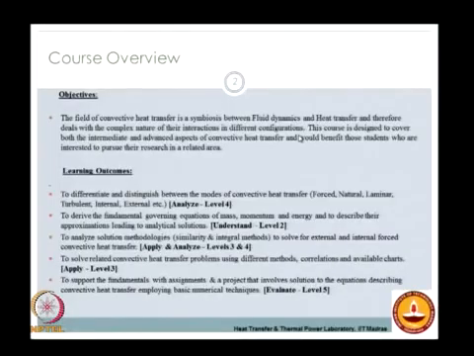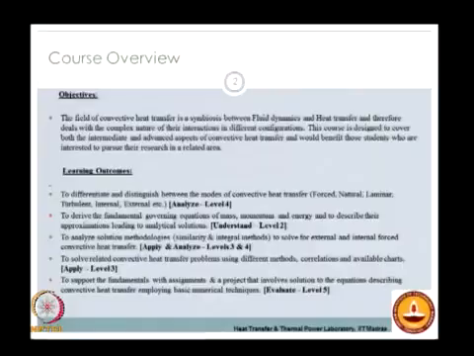In many cases the flow and heat transport are usually coupled, and typically if you are looking at, say, buoyancy driven flows, there the temperature or the energy equation is coupled to the momentum equations and so on. So there is a complex nature in the interactions between the momentum and the energy equations, which makes this course a lot more interesting and also more challenging to learn. And so this course would benefit those students who are particularly interested to pursue their research in related areas.